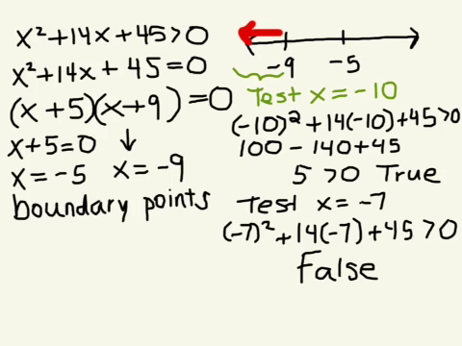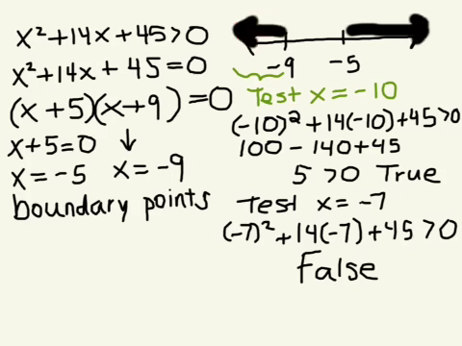And I won't show you the work, but you'd also have to test one more time in this interval here between -5 and infinity. Maybe plug in -4 would work, or 0, something like that. And it should come out true, I believe, on this one. So we're going to go ahead and therefore shade that region. Oh, different color. My mistake.